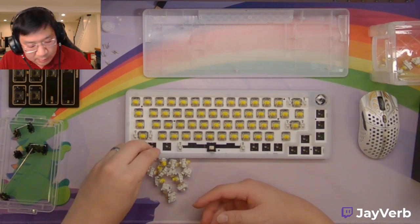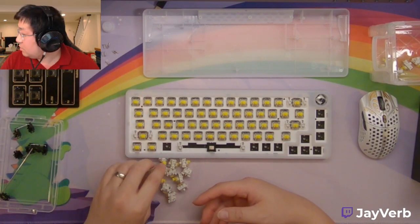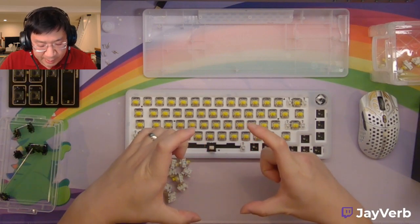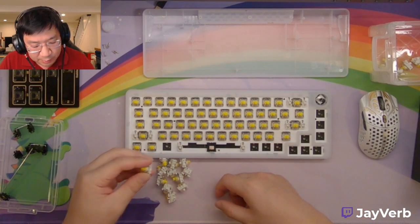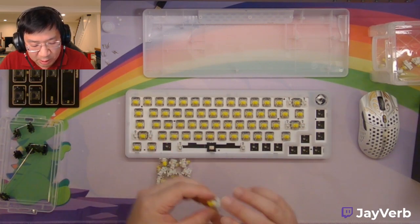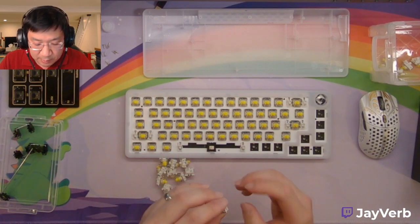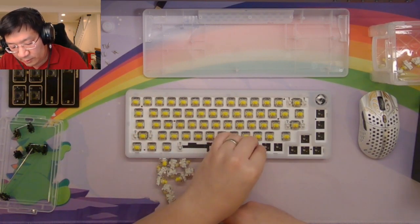Beyond that, I have a Discipline high profile kit. That's a little keypad, or the numpad that goes with the Discipline keyboard. I have to build one of those sometime since it's in my basement, and then we'll see if anything else comes in.